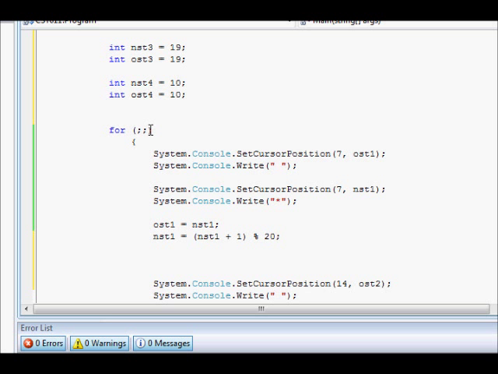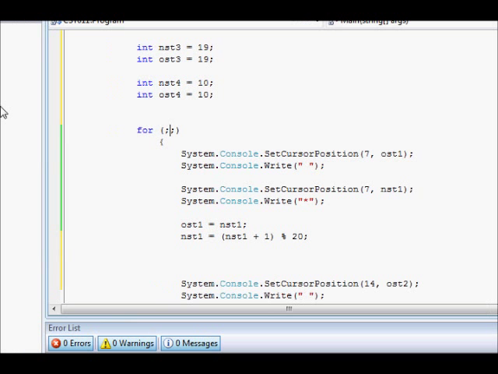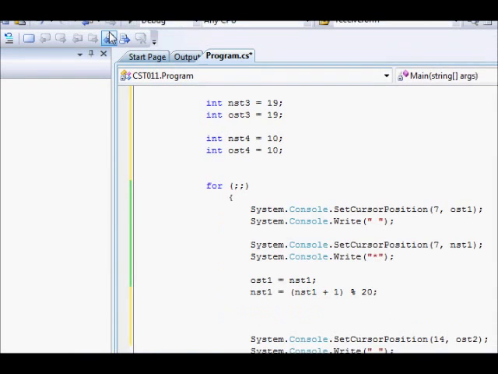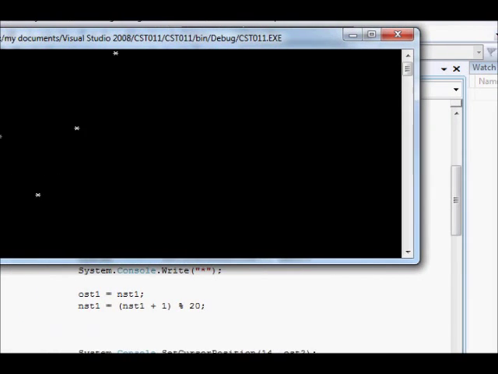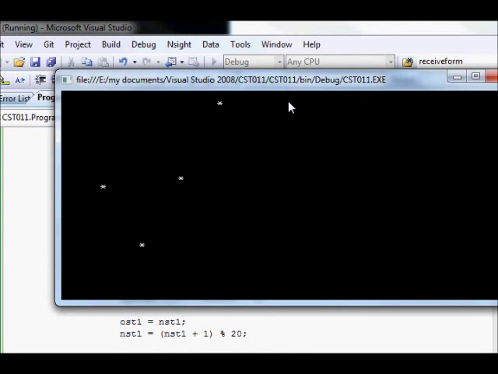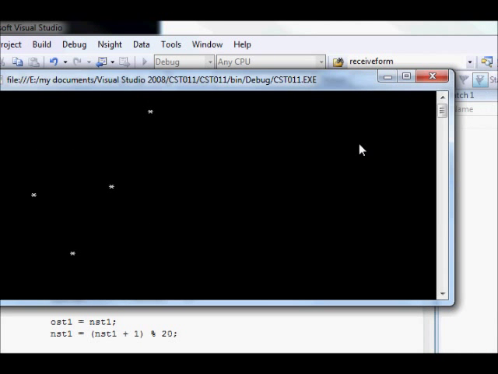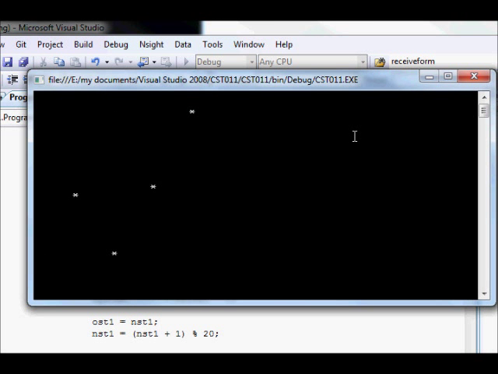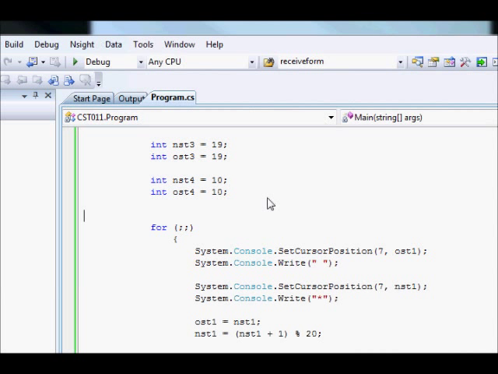the for loop has no starting, no stopping condition, no increment. So basically, it's an infinite loop. So this program will be running forever. And you can see now these stars kind of falling, hopefully. It's not a good simulation, but whatever. So yeah, I think we need to add more stars into that.